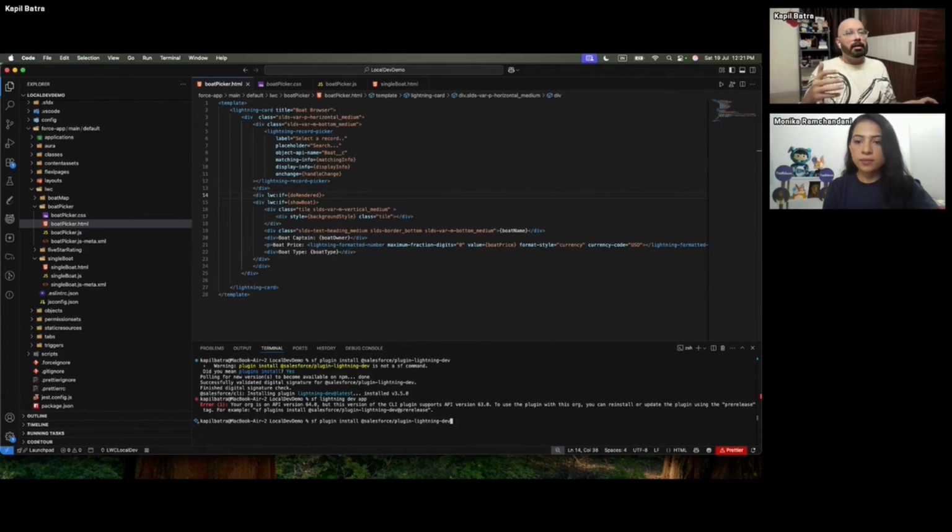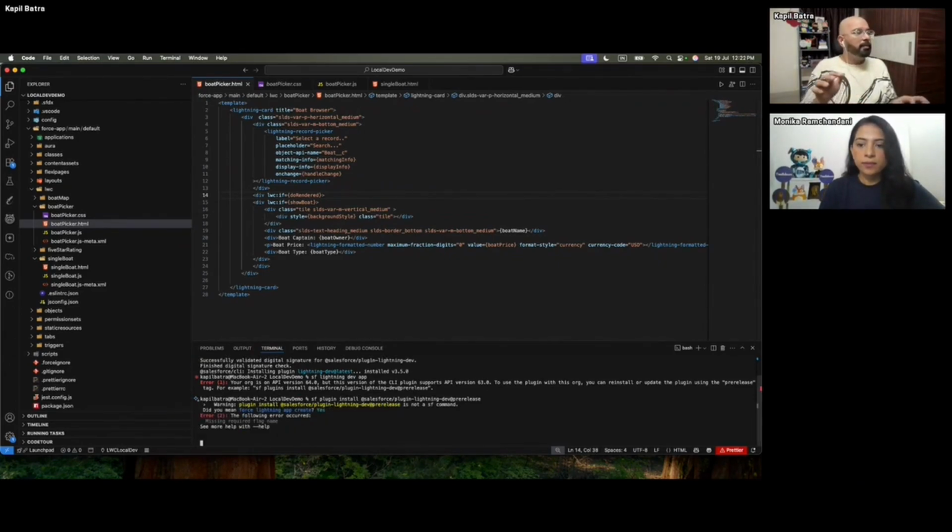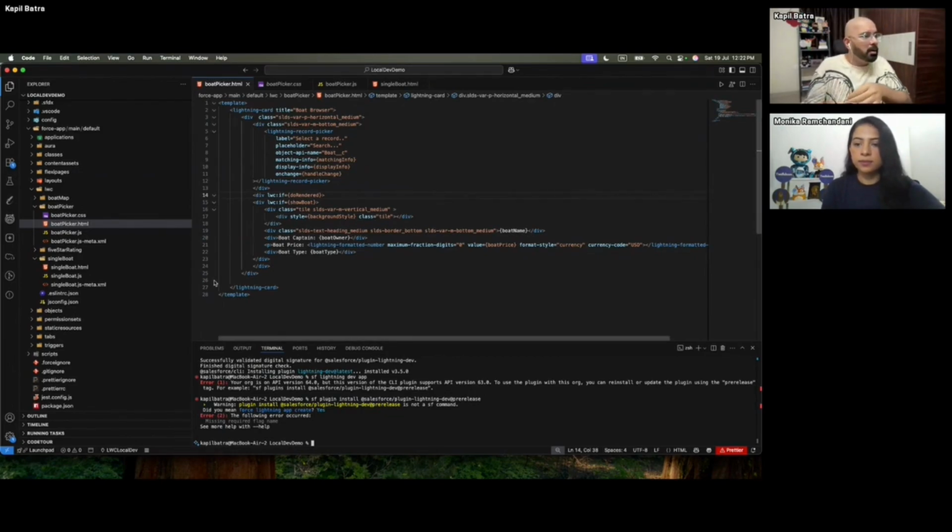But there can be scenarios where the component may not support the exact version what you're having, and there will be scenarios as well where they support the lower version of it. So for that, what you can do is simply, the command is the same to install it. You just need to add @pre-release to it. So it is going to install a pre-release version. Okay. Let me quickly check what this is.